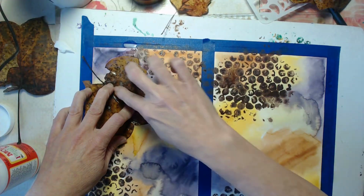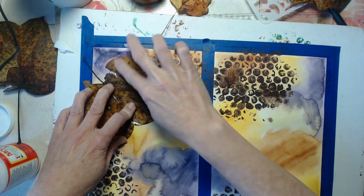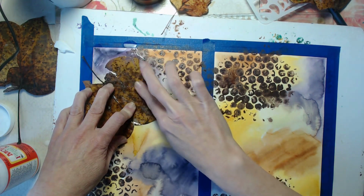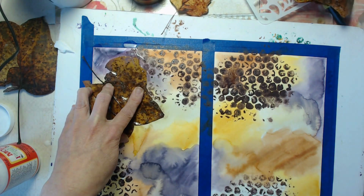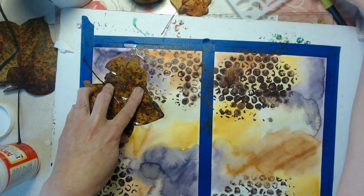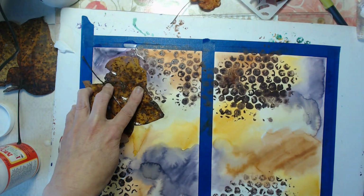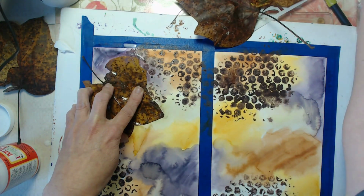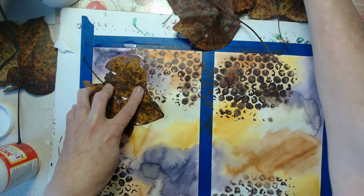But I spent a good amount of time here. I did cut out a little bit of this edit. It was a bit much, but I did spend a great deal of time trying to get this down using the Mod Podge. Next time I might use more of a tacky glue that would dry a bit faster, and that might help. But we got it down. It just took some time.